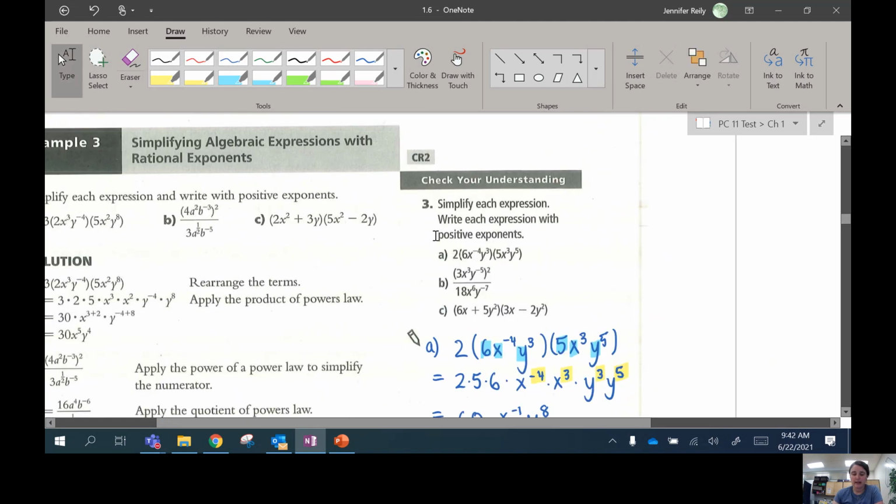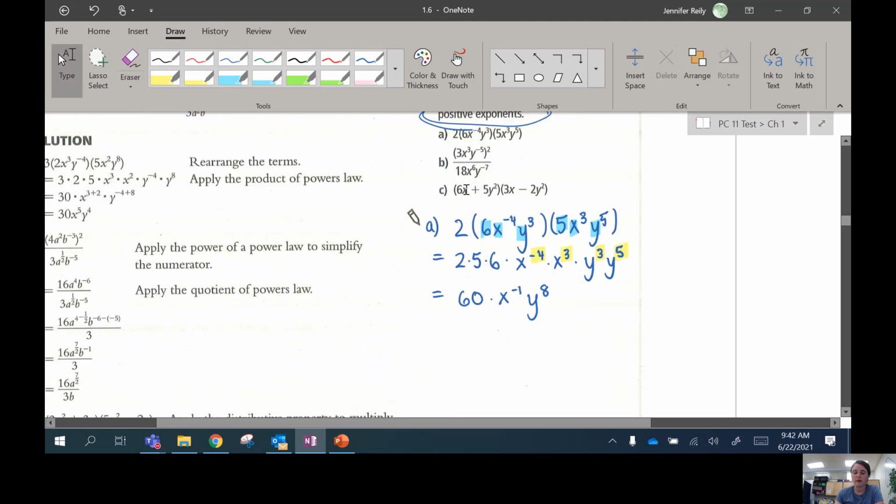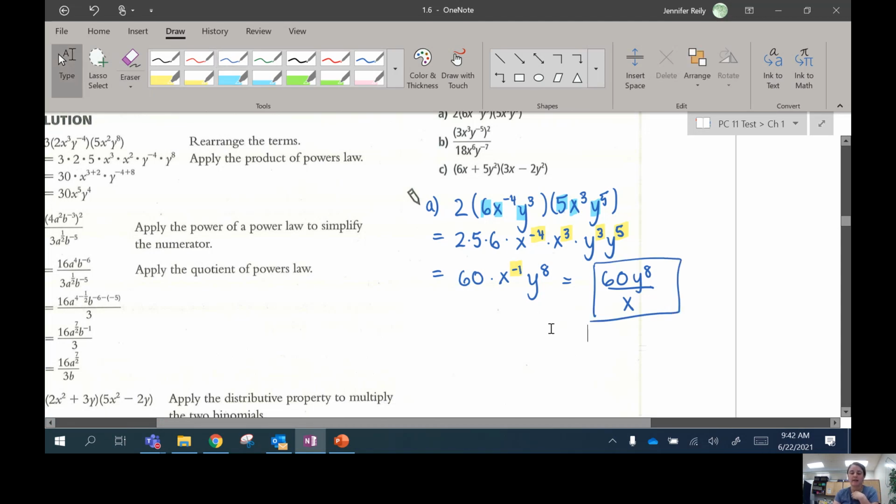Now, what the question said, I didn't say at the beginning, but it said you always want to write your final answer with positive exponents only. So if you end up with any negative exponents, like we did here, -1, what you want to do is just flip that to the bottom. So we know a negative exponent just means divide by that number instead. So all we have to do is flip that x to the power of 1 in the denominator. Typically, we don't write a power of 1, so you can leave it off if you want, but it's not wrong if you leave it there. You just wouldn't see it in an answer key. So there we go. There's our final simplified version of that.